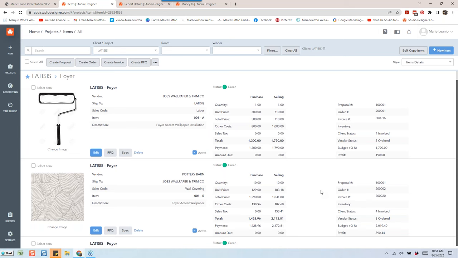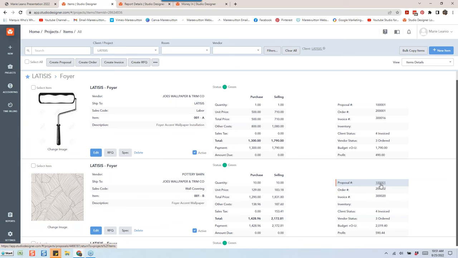And as far as invoicing, I don't know if that was part of the question about invoicing the items. I love to invoice them with the labels because when you have a ton of invoices for projects in the invoice tab, it just makes for easier searching. So all of mine are listed like that. I might have a lot of items on a proposal, but just remember, you do not have to invoice the same as the proposal.